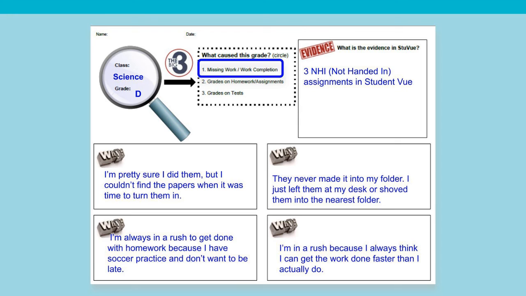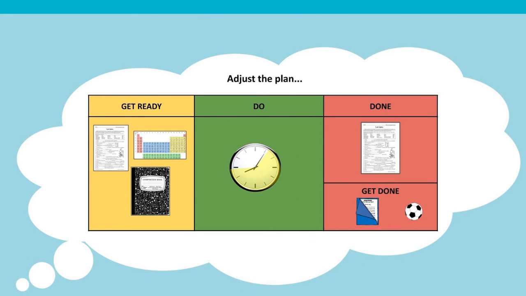I'm pretty sure I did them, but I couldn't find the papers when it was time to turn them in. Why? Well, they never made it into my folder. I just left them at my desk or shoved them into the nearest folder. Why? Well, I always think I'm going to get my work done faster than I actually do. So now we've worked backwards and identified issues with organization, planning, and time management. None of these things have anything to do with science at all.